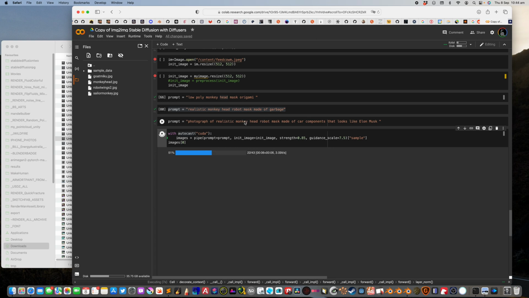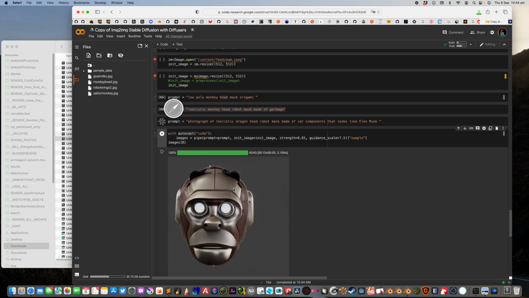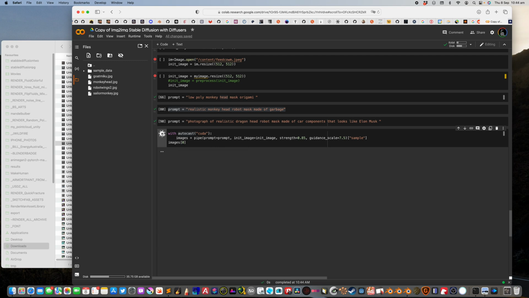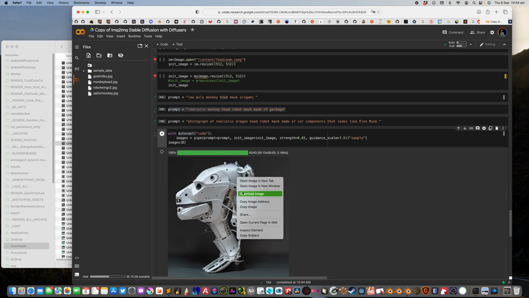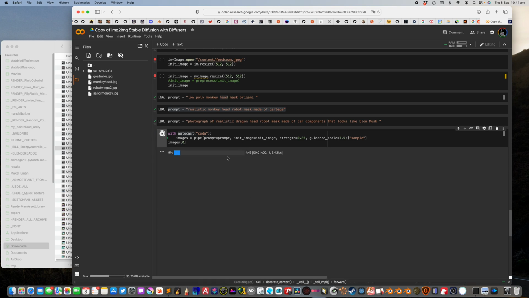We don't necessarily need to say monkey. Dragon, you can say. So let's try. Okay. The funny thing is that just now it was looking like Iron Man. Realistic. I already changed the prompt into dragon now. Yeah, dragon. It's not usually from side view. I think it's trained to be like that. However, we get something a little bit more detailed because we say made of car components. So it seems to be working really well.